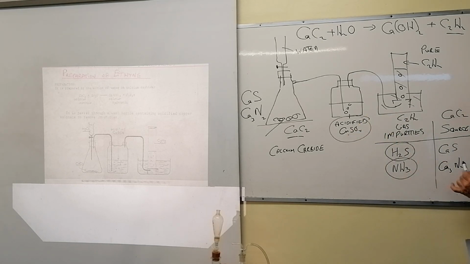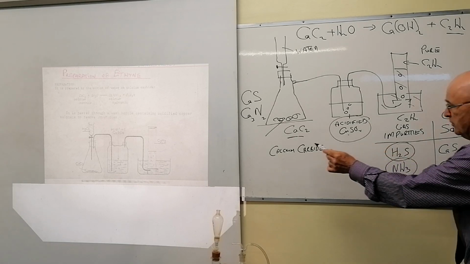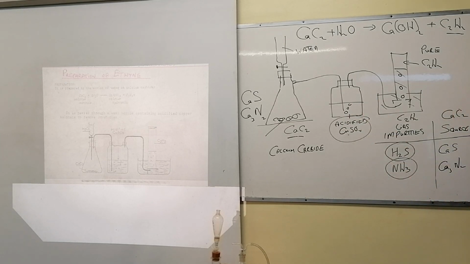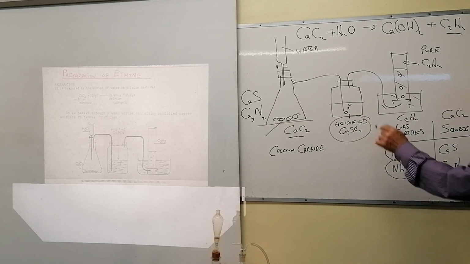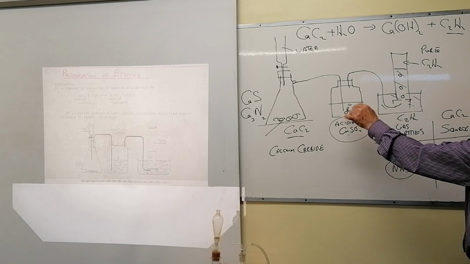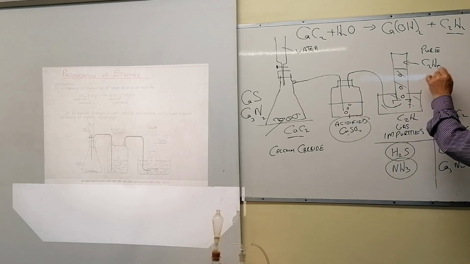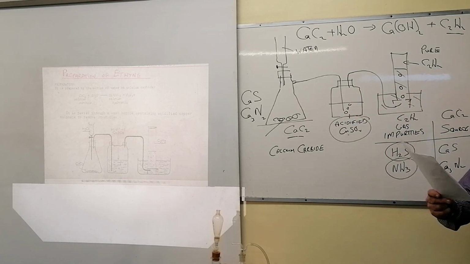Same with this one. If you had calcium nitride inside the calcium carbide, traces of it, impurities, when you'd add water to that, you'd replace the calcium with hydrogen, and you'd get ammonia. So ammonia would be the impurity. That would be dissolved there as well. Ammonia dissolves readily in water anyway, but it will dissolve well in that. So the only gas bubbling through here would be the C2H2, and that will give you the result, and that's what you need.